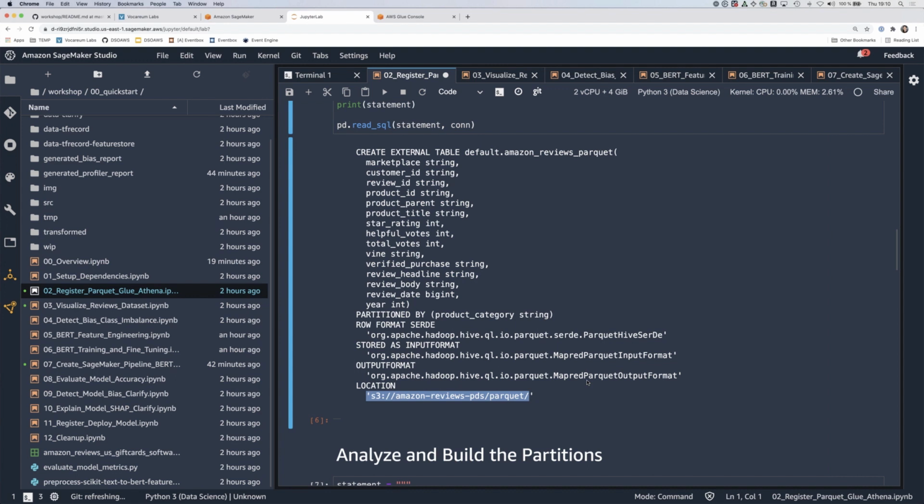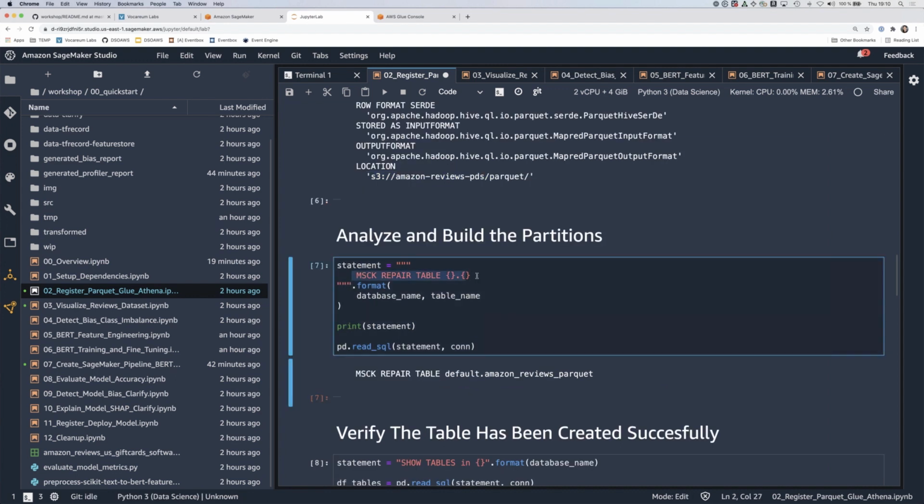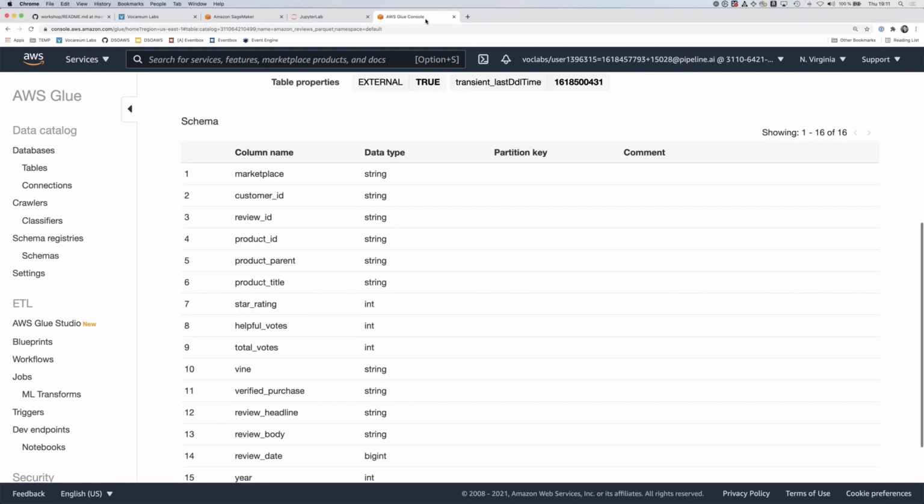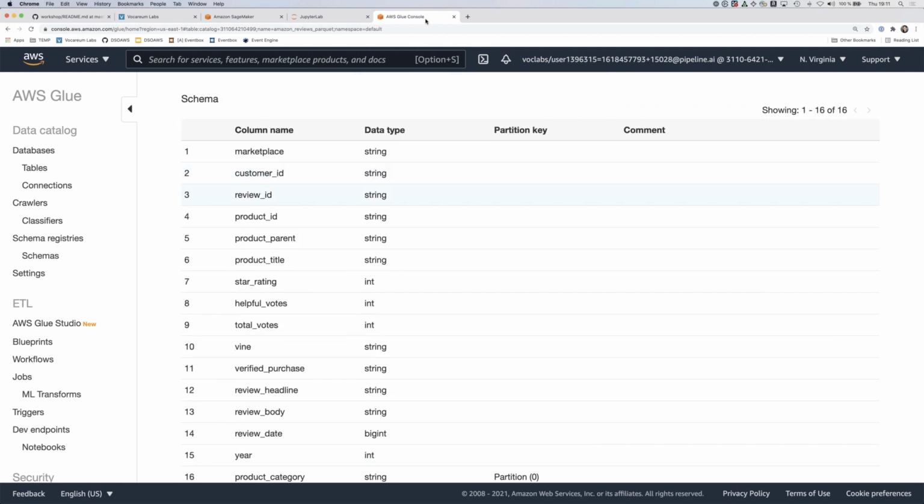And we loaded the partitions, and that's really just a step that's extra if you're working with partitions. So we loaded the partitions, and then we have this table that I showed here, which is really just, again, showing the schema of the data set, right, which we just created.